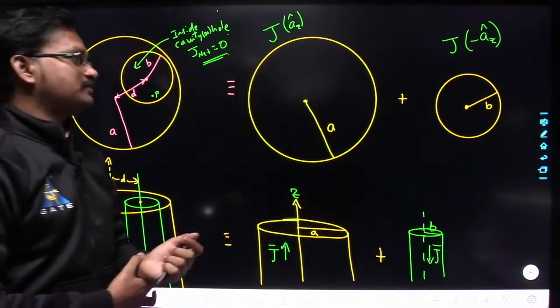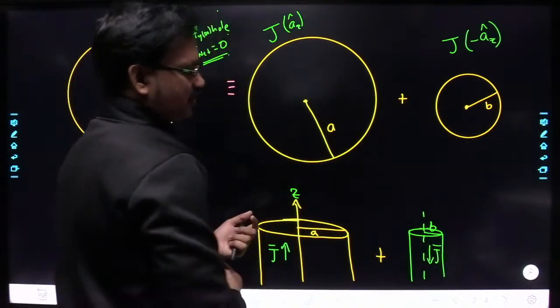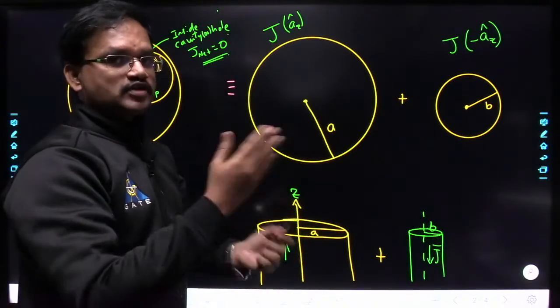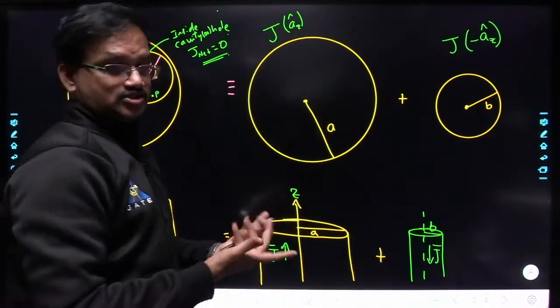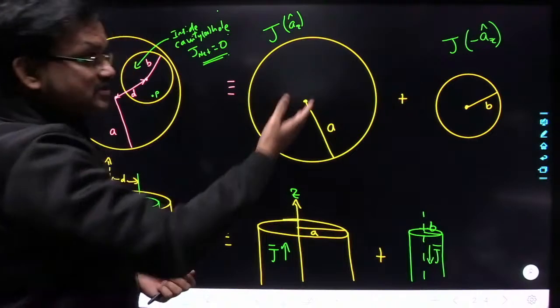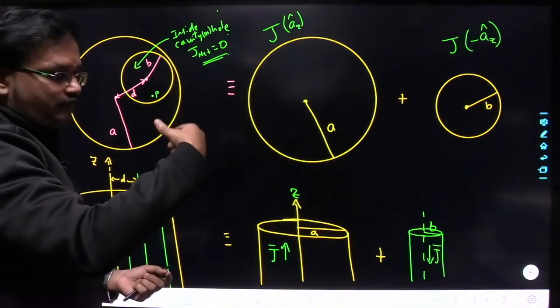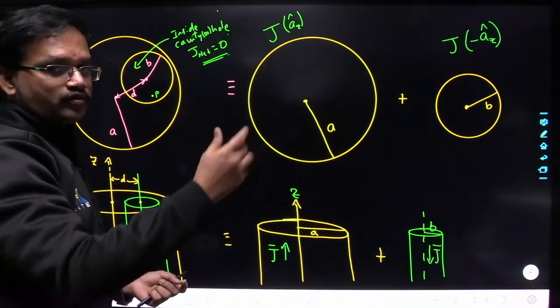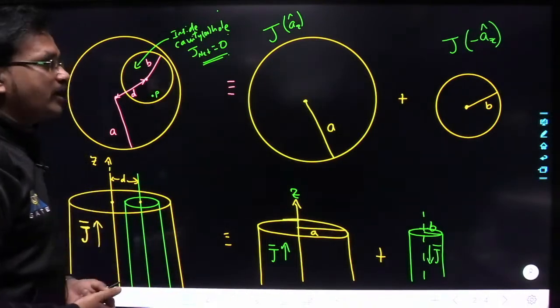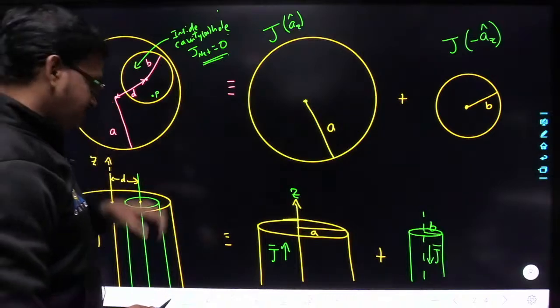It is the same as what we previously saw with charge distribution. Instead of charge distribution, here we are having current distribution. That's the only difference. There, we considered rho_V positive for one sphere and rho_V negative for another one. Understood?